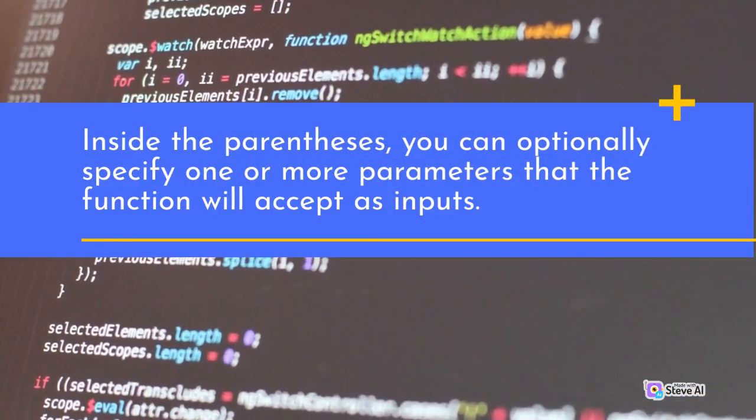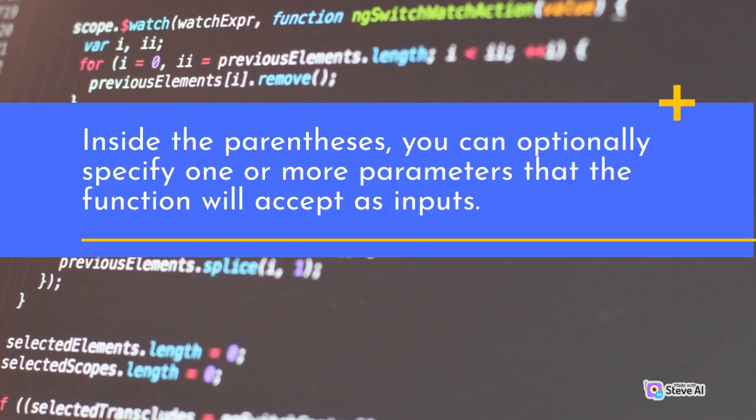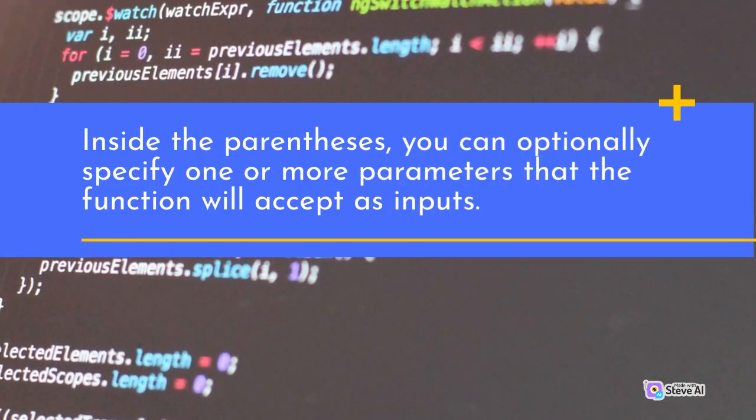Inside the parentheses, you can optionally specify one or more parameters that the function will accept as inputs.